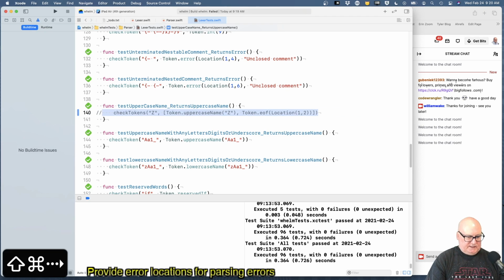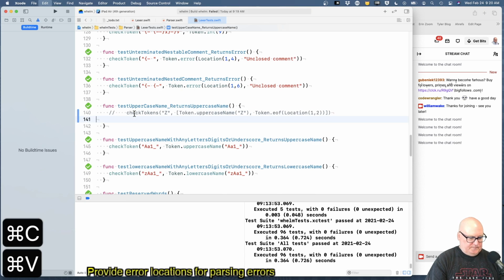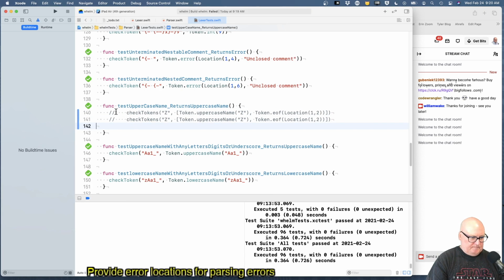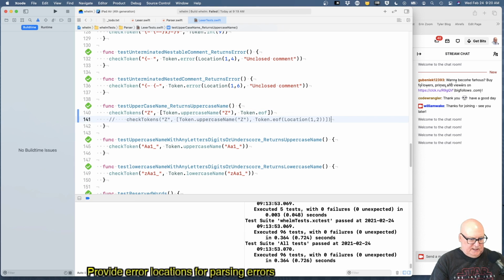Let's special case this one for a moment. Let's do it like this and take out that consideration there. Okay, so the test is a little simpler. It's not checking the location anymore. We'll have to decide if that's important or not, and I'll put TBD in here.